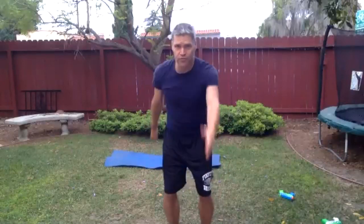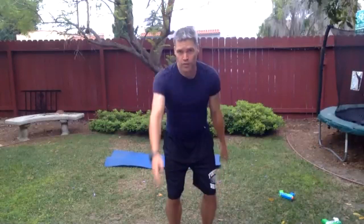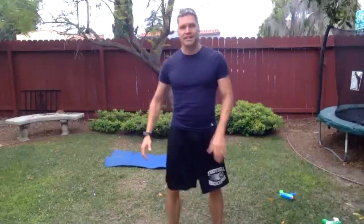Bring the arms in opposition — swing one forward, one back. Now take the shoulders in easy circles going back. Circle the shoulders going back, get that breath going, then go the other way. Knee goes high to the opposite hand — lift it high. We're not running yet, we're just tapping, working that contralateral movement. Left hand right leg, right hand left leg — shoulder to opposite hip, classic key movement here.